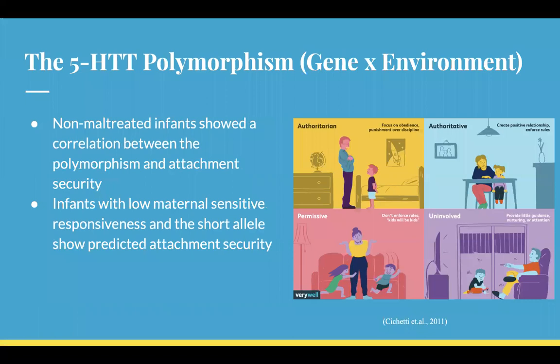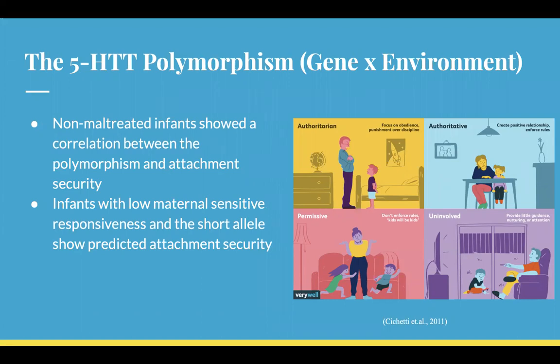And then just a little bit more about the polymorphism in the gene and environment correlation. So a lot of times with the different types of parenting styles in this gene, it tends to show that the way that the caregiver acts with the child is also just as important as the gene. So the two of them together tend to make a much stronger predictor of having high attachment anxiety, etc.